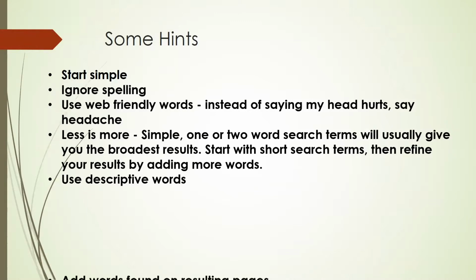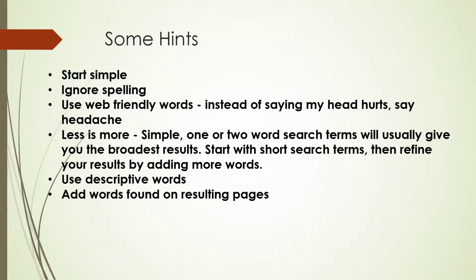Use descriptive words. Add words found on resulting pages. This is an important one, and I don't find it in a lot of the hints and help that I've seen for using search engines. They don't mention this, and I think it's probably what helps me the most when I go looking for something and search using Google or one of the other search engines. Once I've put in my search and found something that's close to what I want, I look at that page and find some other keywords that fit what I'm looking for, but aren't the ones I've been using. So it gives me some other ammunition to narrow down my results.